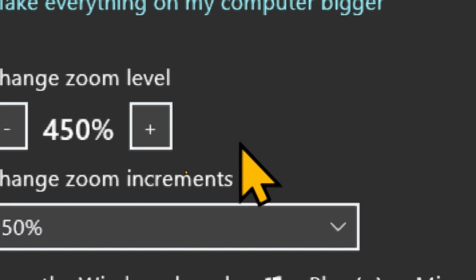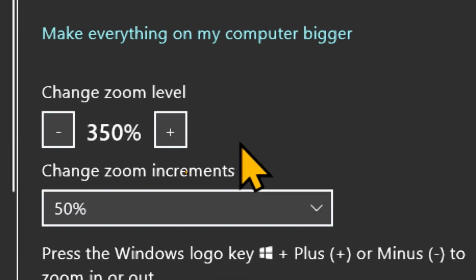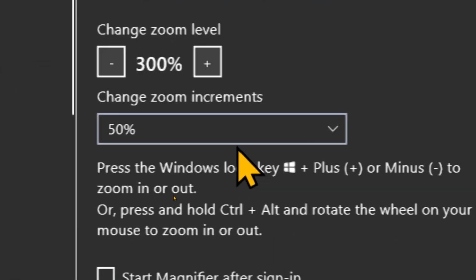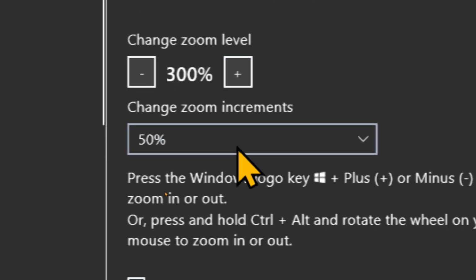Wow, who knew this was 450? Okay. But anyway, these are your magnification settings here.